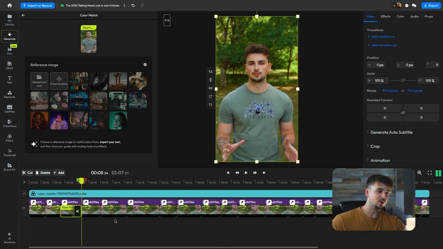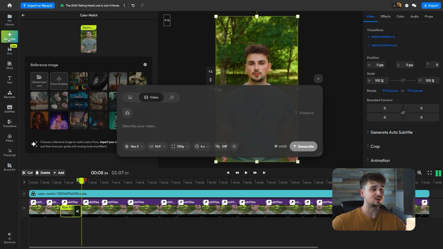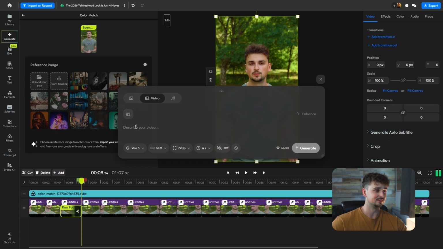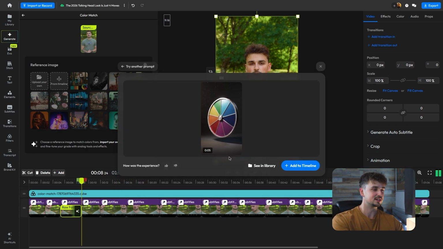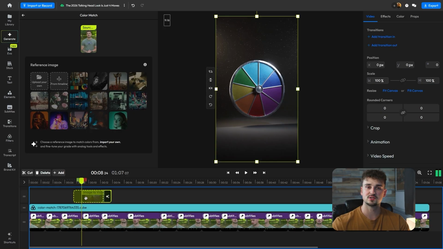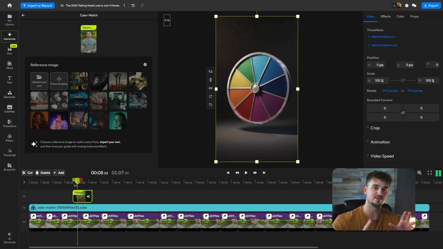And then this bit's really cool. If you do really need some B-roll, you can just generate it straight on the timeline using this button here. Type in whatever you want, and then it will generate, give it a second obviously, and then it'll place it straight on the timeline for you so you can edit it right here. Now listen, none of that's essential, obviously. These are all just optional extras. The main 4 that I just went through, they're the ones that really matter.